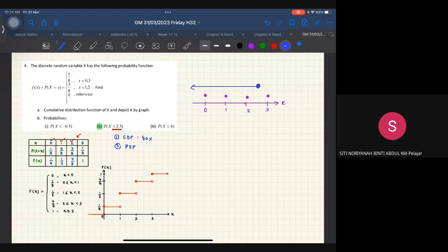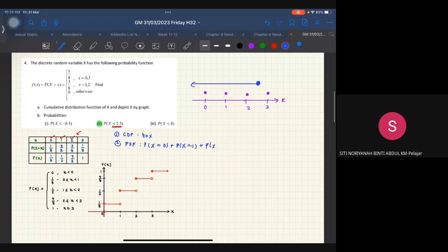Okay, right. So bila guna cara PDF, so we know that untuk kita solvekan soalan ni, so kita nak kena cari probability of X equals to 0 plus probability of X equals to 1 plus probability of X equals to 2. This one. Okay, and then just take it from the table. So nilai daripada table kita, nilai pertama adalah this one. This is X equals to 0. And then you have 3 over 8 for X equals to 1. And then lastly, you have 3 over 8 for P(X equals to 2).